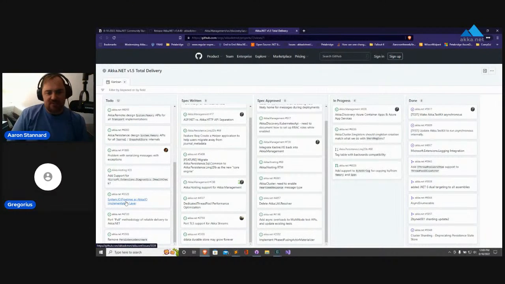That's probably the best place to start. Or there are some issues on here that are really simple, like this one, delete Akka.Util.Resolver. You can just go ahead and do one of those. So I would definitely recommend, if you're interested in contributing, jumping in and taking a look at what's available on this issue board here.